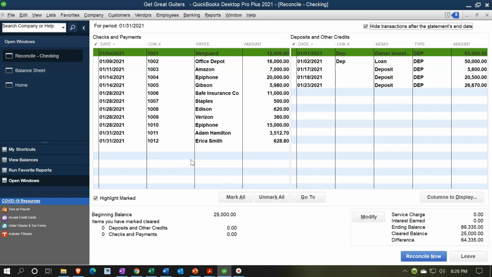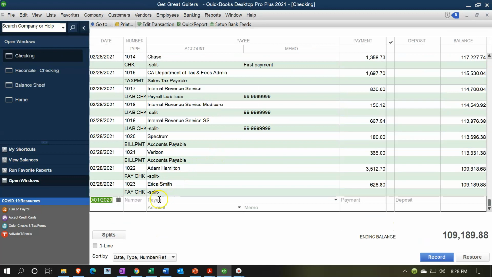So then you just want to recognize that that's going to be the beginning transaction. So the way you would do that is you'd go into banking, use register, and then you would enter this deposit just like you normally would. And if it's a deposit that you entered in the current period, meaning it's something that was going in there in January, because we're starting in January, then you would want to record it to the proper account, possibly owner investment.